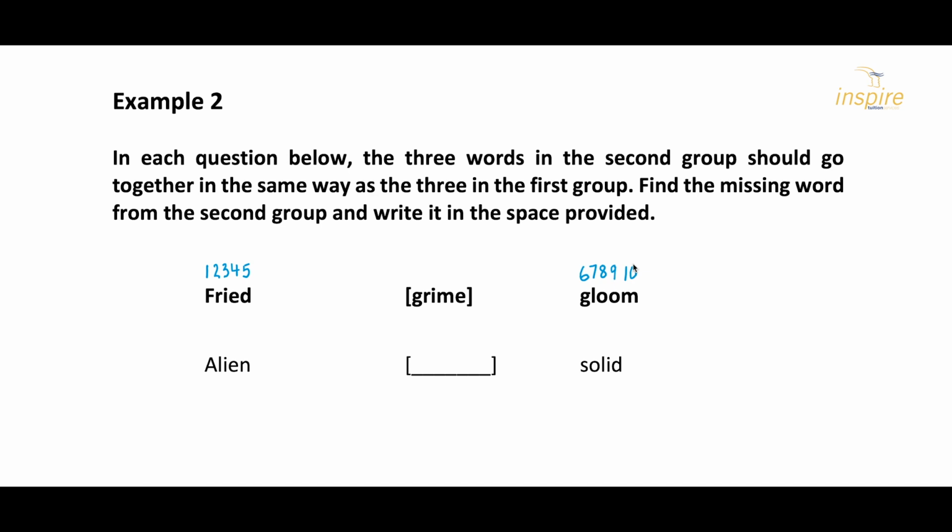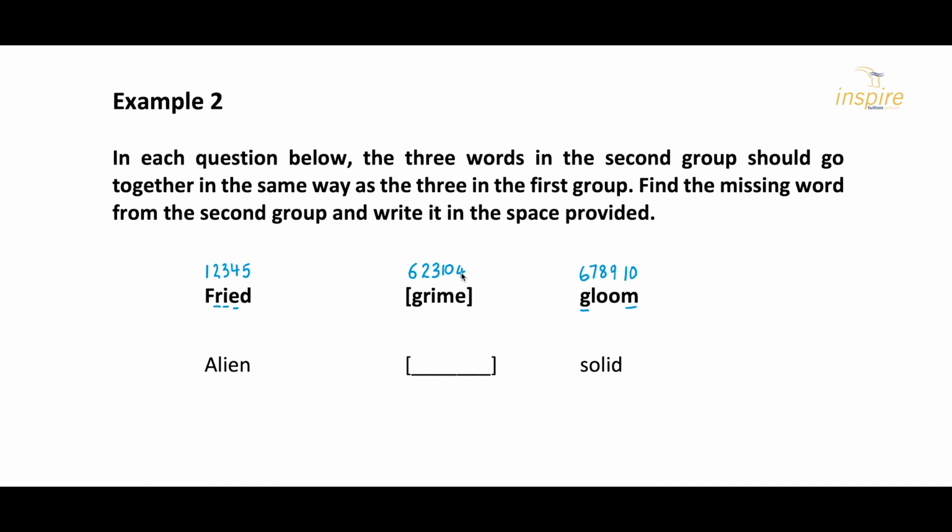And we're now going to look at how the word grime is made. So, looking at grime, you've got the G from here. So this will be a 6. So you write a 6 there. The R is from here, which again is 2. The I is from here, which is 3. The M is from here, which is 10. And finally the E is from here, which is 4. So this is quite a straightforward question.